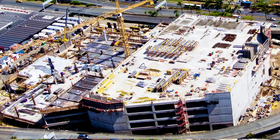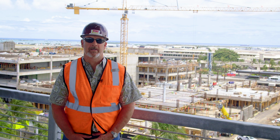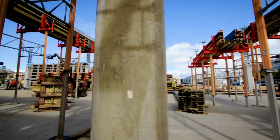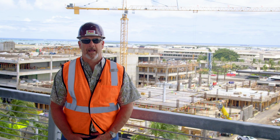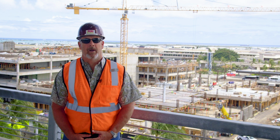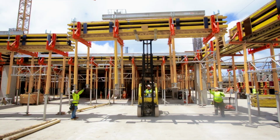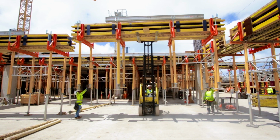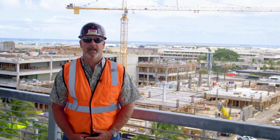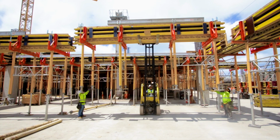The contractor chose this system after looking at several of our competitor systems. Some of the reasons they chose this system was the ability for us to perform these 16-foot high bays with a single leg. The other reason they chose this system was because of the flexibility that we have. We have the ability to go from a 12-inch beam to a 36-inch beam, any height up to 42 inches. There were 29 beam sizes on the first phase of this Conrac, and there are 9 beam sizes on the second phase. They were able to adapt those 29 sizes back to the 9 sizes they needed for the next phase.